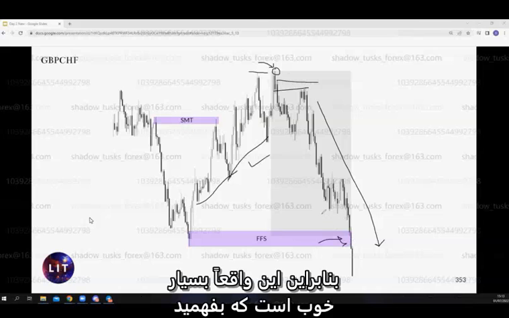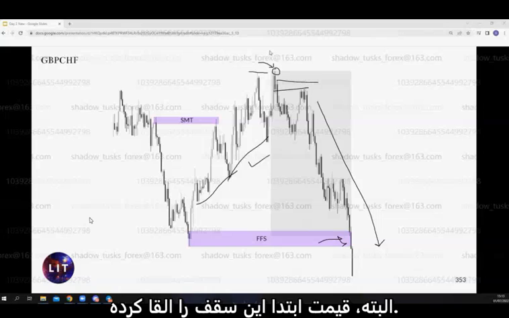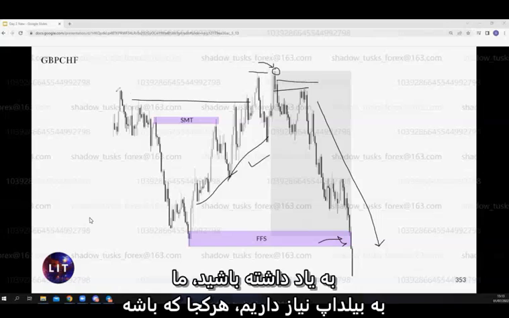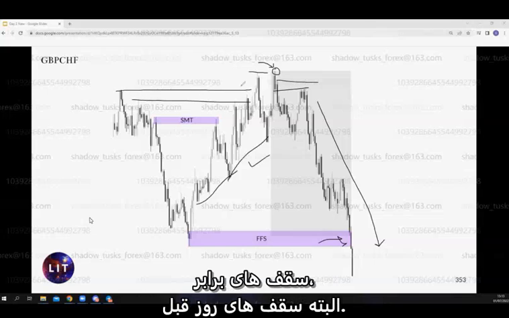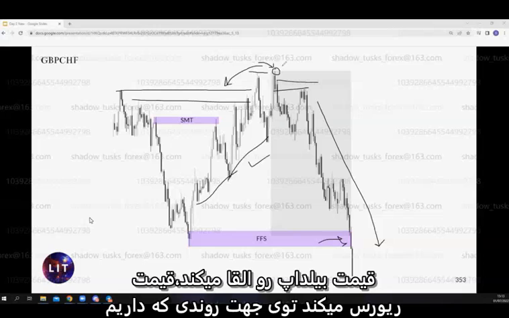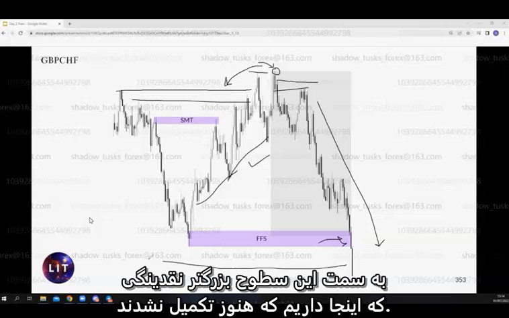So this is really, really nice to understand. Of course, we've induced highs first. Remember, we need a buildup, whatever it may be, equal highs, of course, previous day highs. We've induced the buildup. Price now reverses in the pro-trend direction, as we have greater levels of liquidity that still aren't complete.